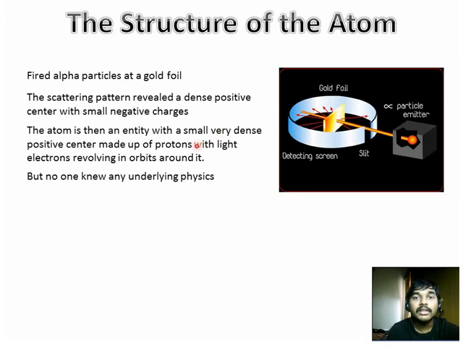The atom is then just the nucleus, which is the central positive charge, and there are electrons revolving around it in orbits. However, nobody really knows how the atom functions in the physical sense, like what is the physics which governs such a system. For example, we have the Earth and the Sun system. Earth moves around the Sun. We know that gravity is responsible. We know that we can calculate things from gravity. We know the force law for gravitation. Do we know similar principles for the atom? At this point, no, we do not. And it turns out that the physics which governs the atom is very, very different from the physics which governs the Earth and the Sun and the Moon.